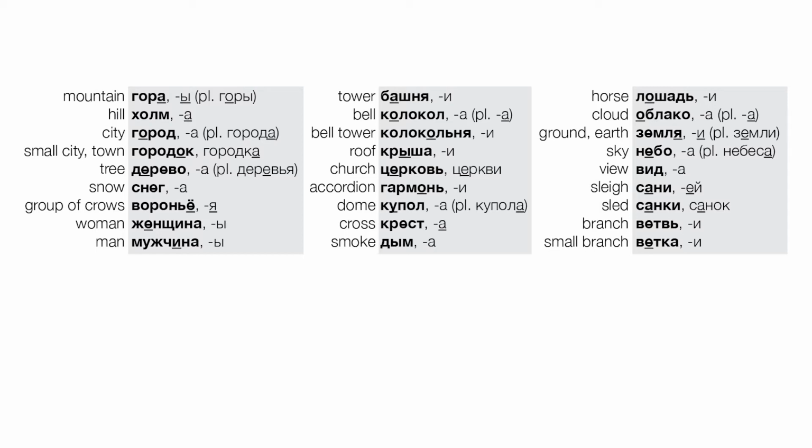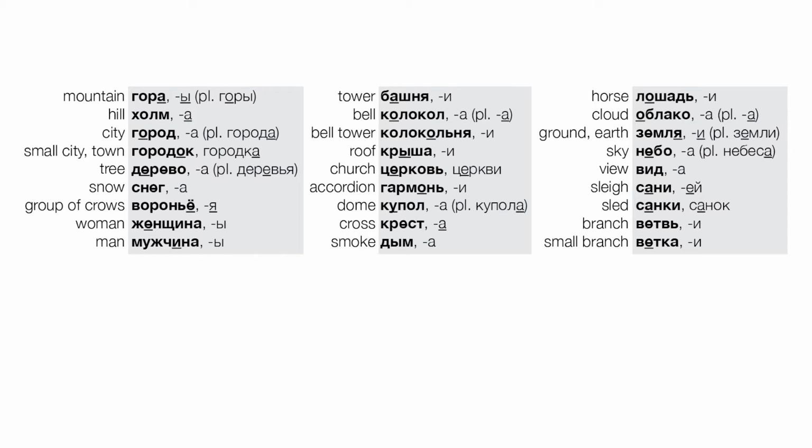Sani, you see the genitive ending is going to be sanej. Okay, that's a plural only noun, so there's something a little bit different. Some nouns in Russian are only used in the plural, and quite often the English equivalent would be a singular noun, like a sleigh, right? Singular in English, but in Russian always plural, sani. And there you see the genitive ending also is a soft genitive plural ending, sanej.